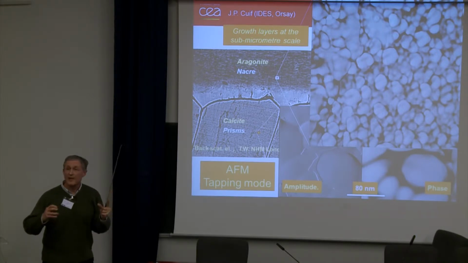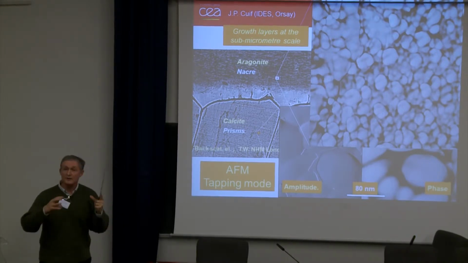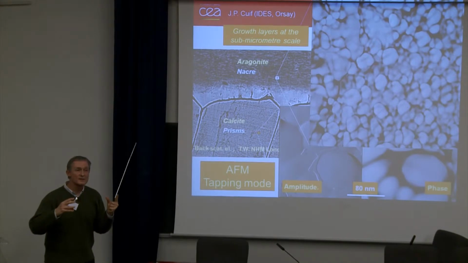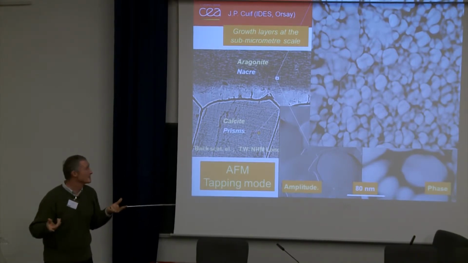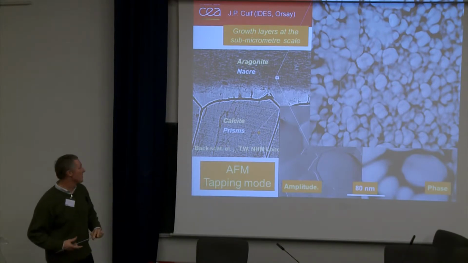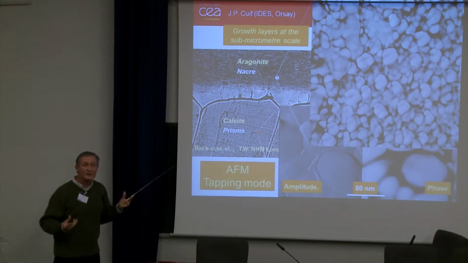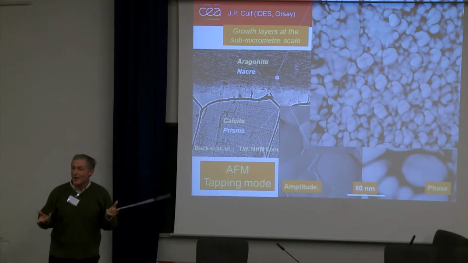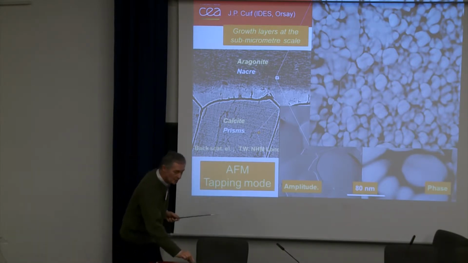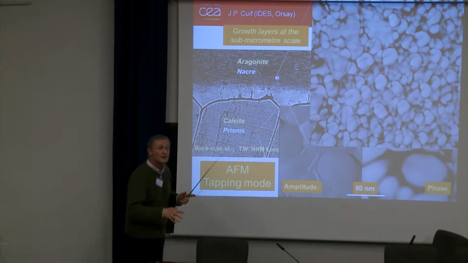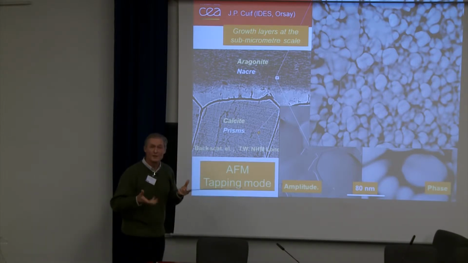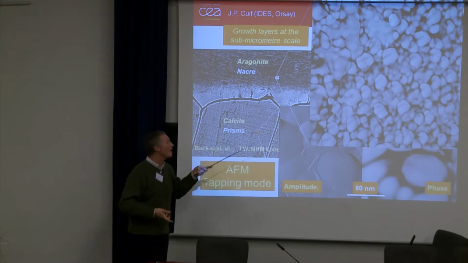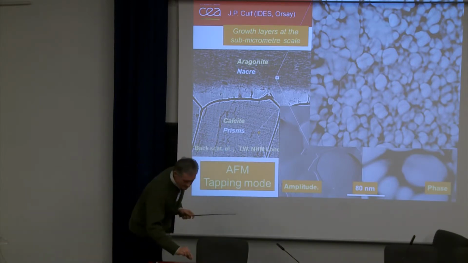Actually, the tablets of nacre are nanostructured. It's not a single crystal. It diffracts like a single crystal, but it's made of nanograins, which are nicely packed together. This part also comes from organics, and we would like to know why and how. So we decided to carry out a study where, taking the soluble part of the organics, we try to understand how this soluble part is able to reproduce this.